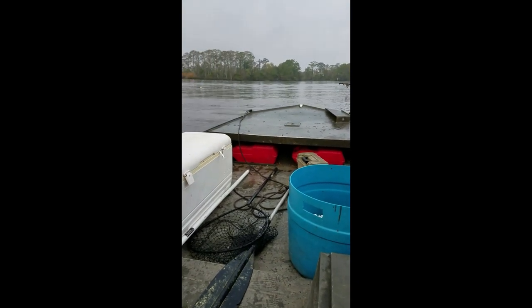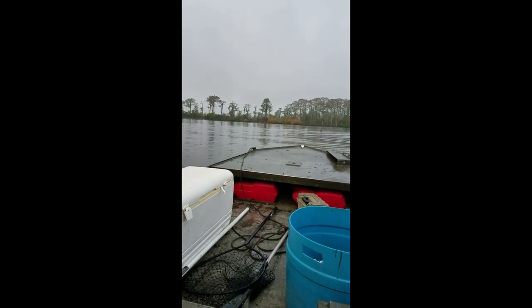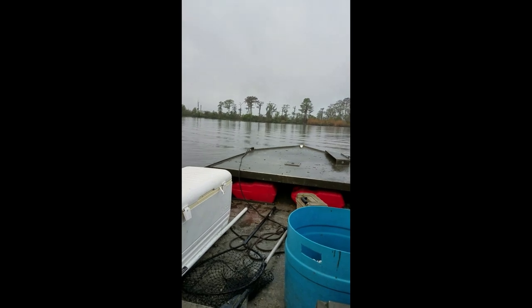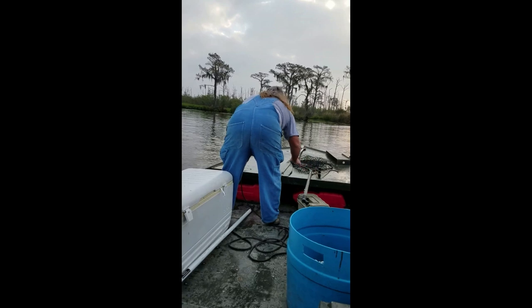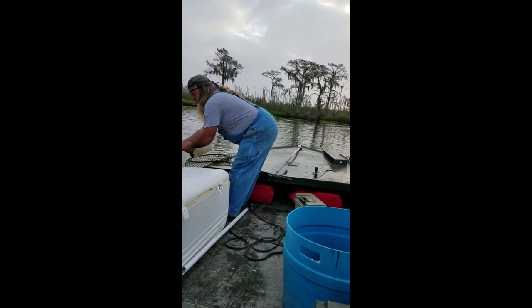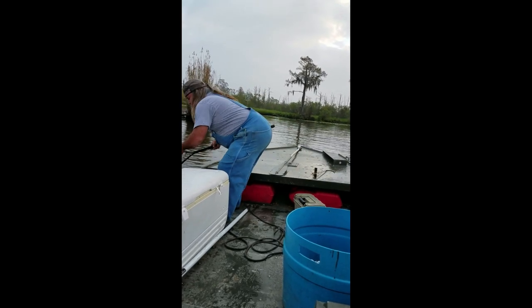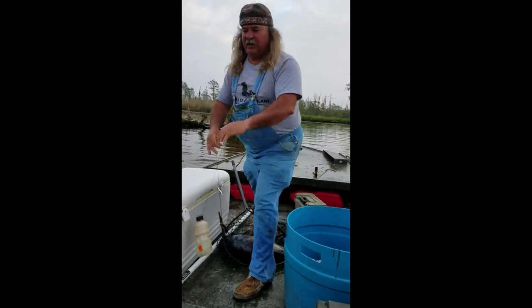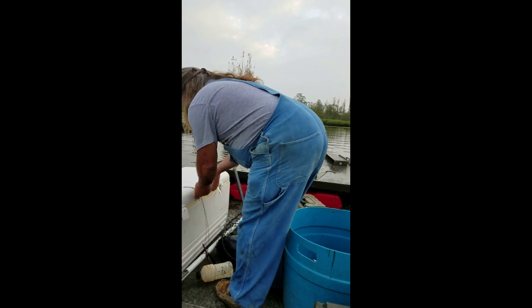I think they got him. This is it. They got a big one on this one here. Cut this off and drift up to him. Let me see if we can get a crab. My raft is going. I'm gonna try it first. Going in the boat. What y'all think about that? That's a good one. Hey!